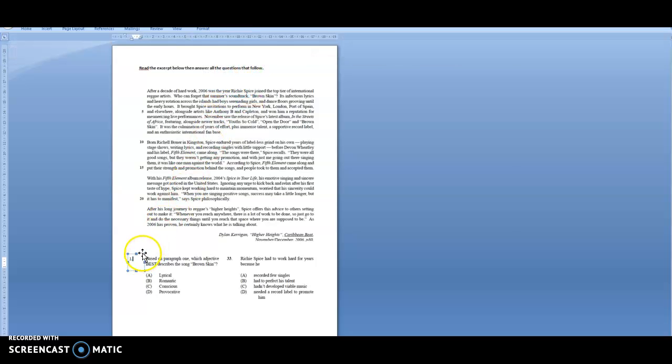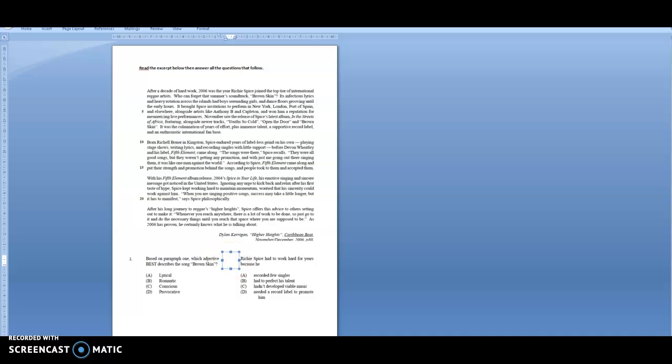And now I want to copy this, Control C, and then paste it again, Control V, so I don't have to repeat. I will now drag this over here, and I've masked that.